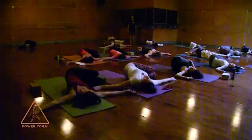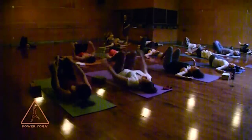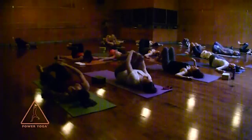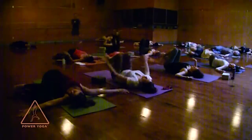Both knees back up to middle. And second side as you're ready. Let those knees come all the way across over to the left.